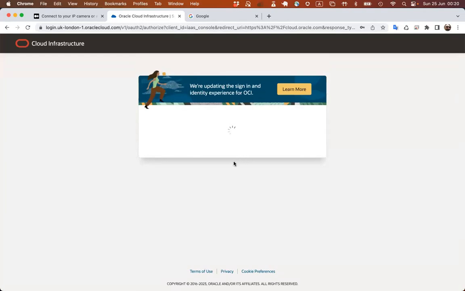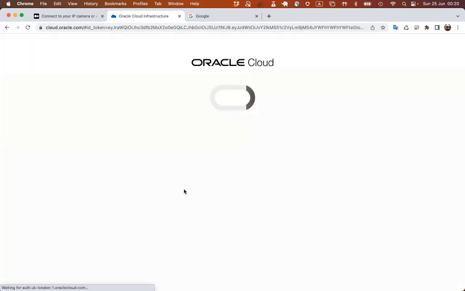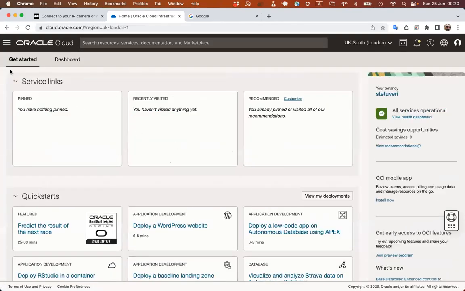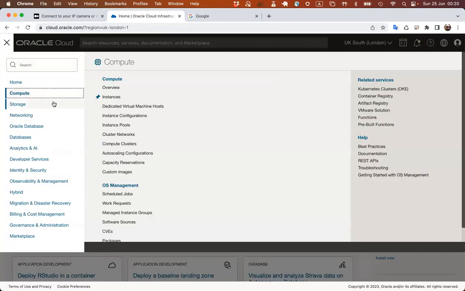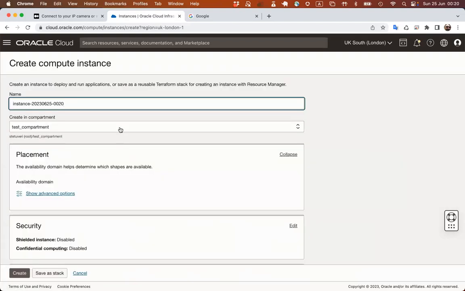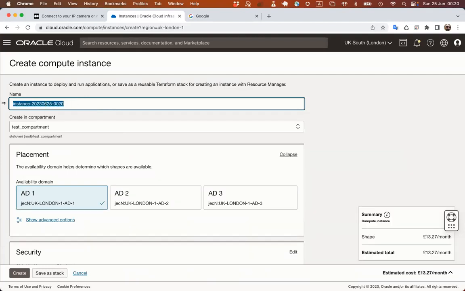So let me log in on my account. I just set it up really from scratch. All right, so let's create an instance. Some of the ports may already be open. Let's call it jump server.